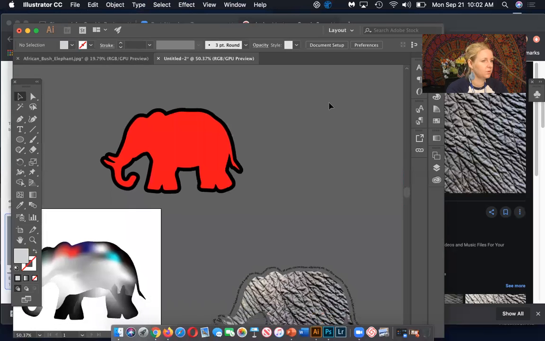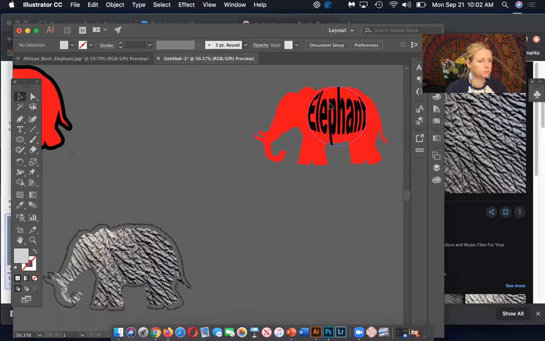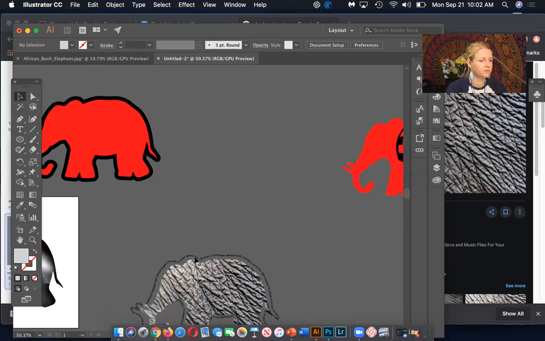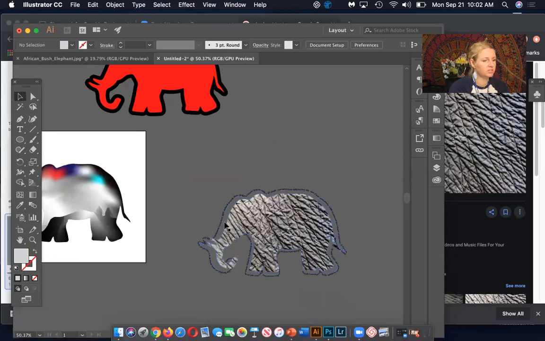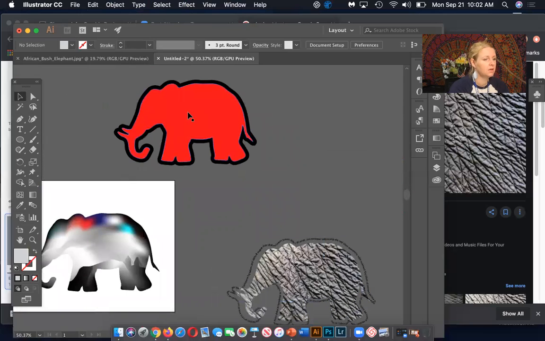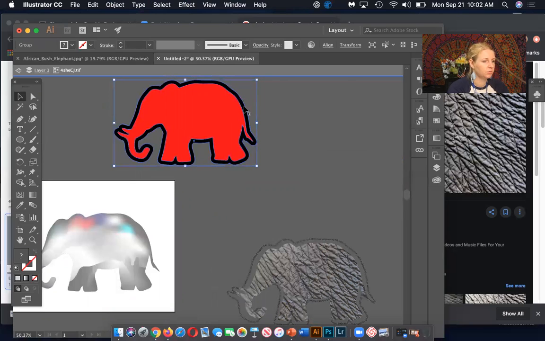Let's see, there was one more thing that I wanted to show. We filled the outline with a picture using text tools, expanding the shape, adding an outline around it. Oh yeah, the drop shadow. So if we click on this outside shape or the black, see now just the black is selected. I don't have the red selected. I had to double click a couple of times to enter what's called isolation mode. So that means I'm within a group.